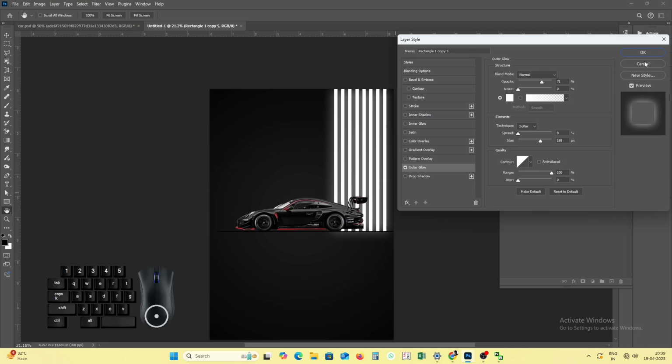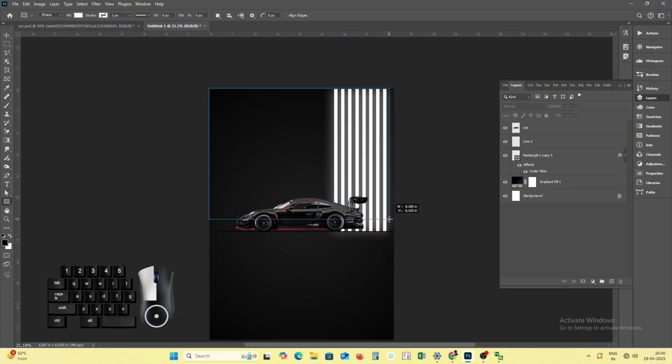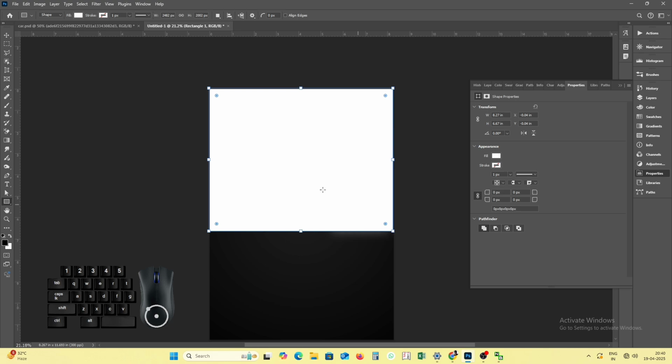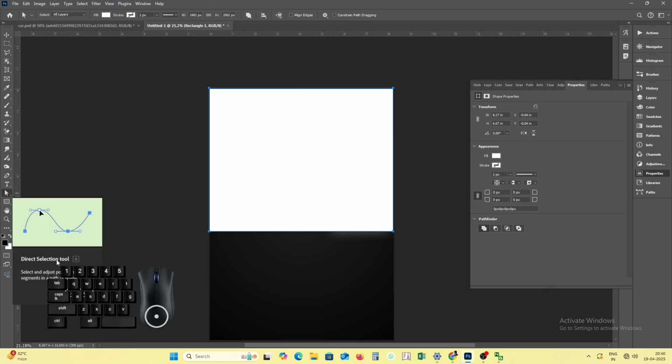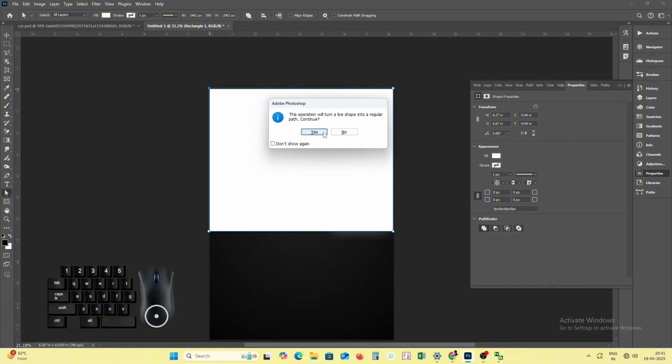Now I will show you how you can convert a shape into a light source. For that, we will create a rectangle shape. Now the problem is how to delete the anchor point. For that, we will choose the direct selection tool. Right-click on the point you want to delete. You can notice that only the point on which we have clicked is selected. Rest everything is unselected. So simply press delete on the selected point and click yes, and it will get deleted.